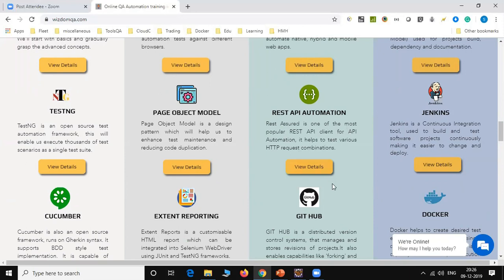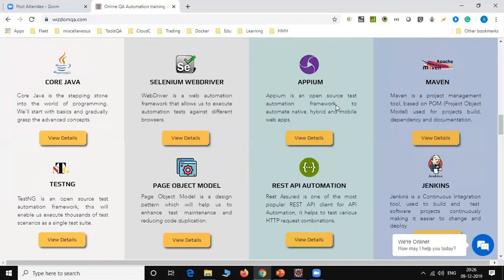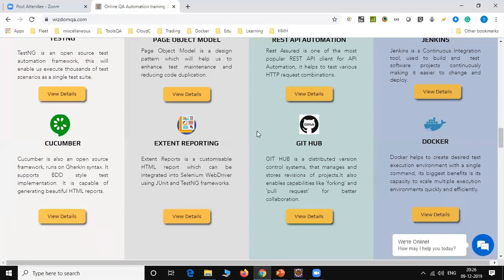We will learn a tool called Postman, and how to write automated test cases with REST API. Then we will understand how to integrate all these components together: REST API automation, web application automation, and mobile application automation. This is GitHub, which is a version control system.